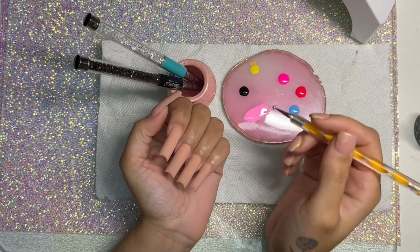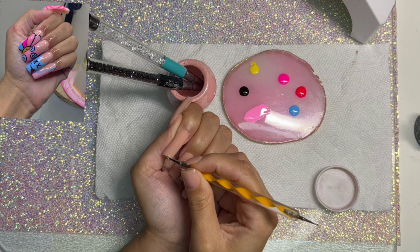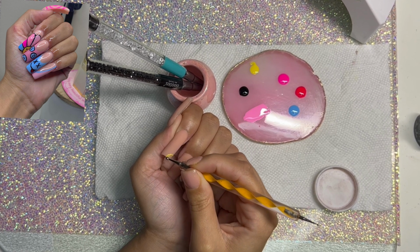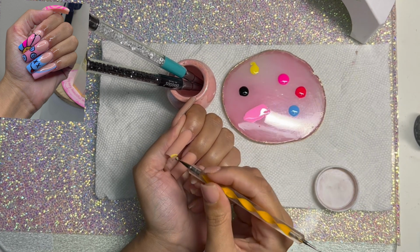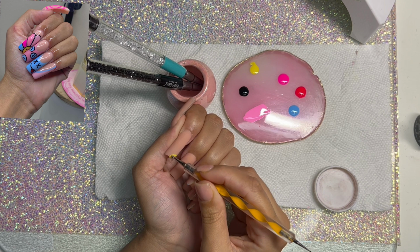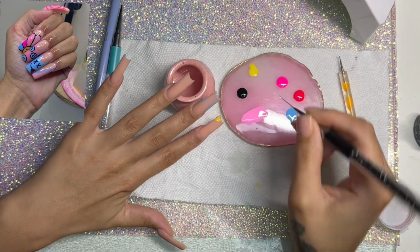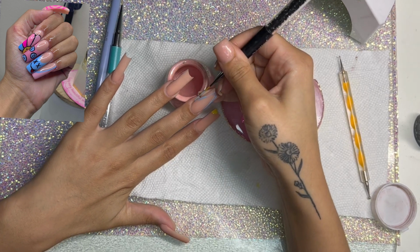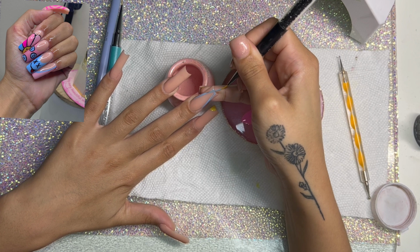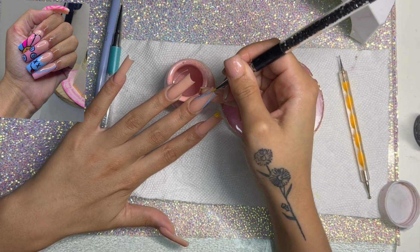Okay, so I'm going to take the yellow and I'm just going to put it right in the corner of the pointer finger to start off the shape, the face of the smiley face. And I didn't cure that finger yet. I'm going to first do the French tips, and I didn't mean to do the blue French tip on this finger.